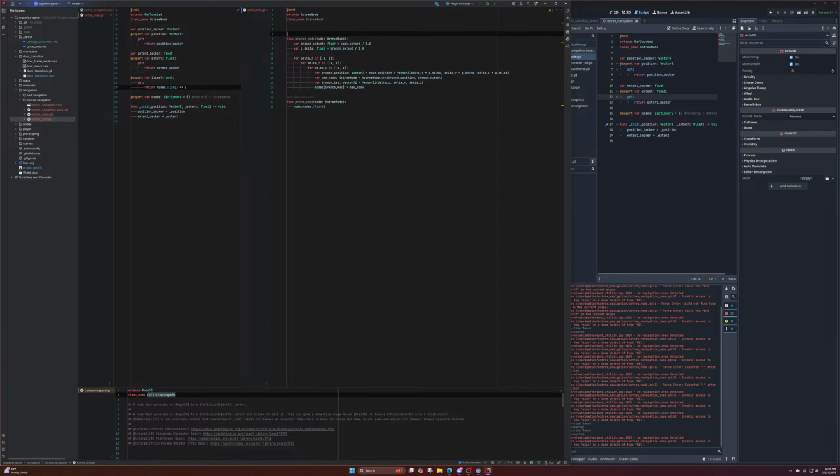For instance, we can say @export var. Now this says max depth.